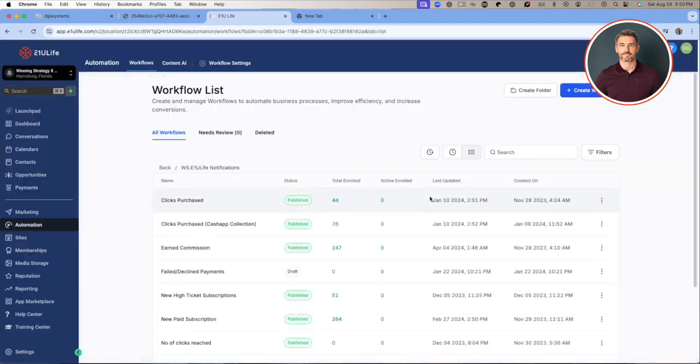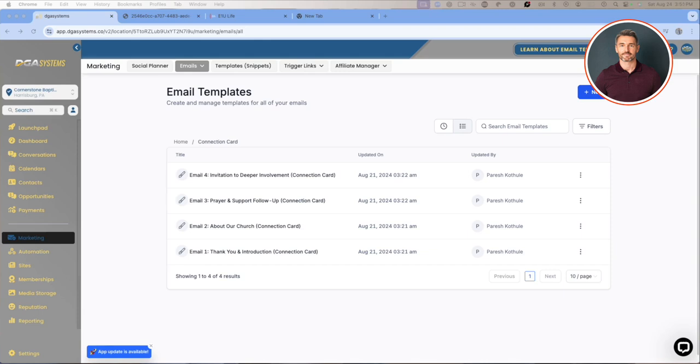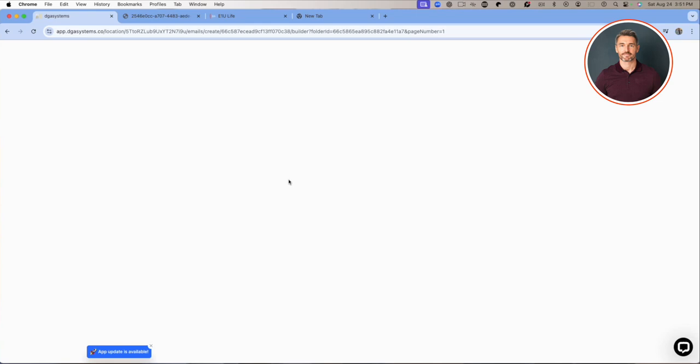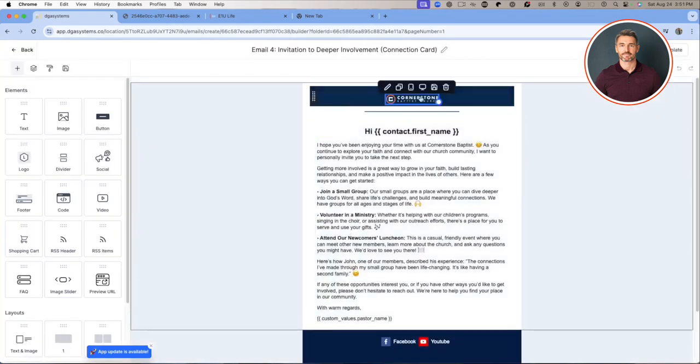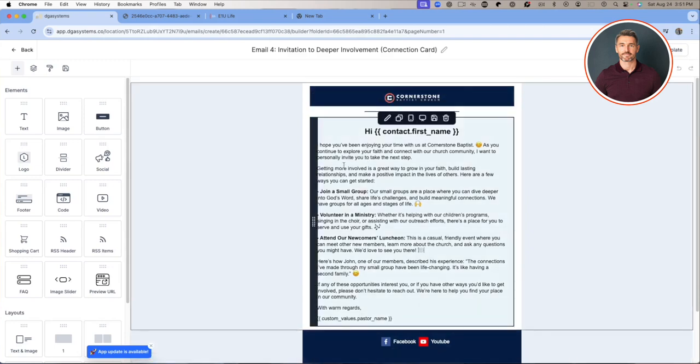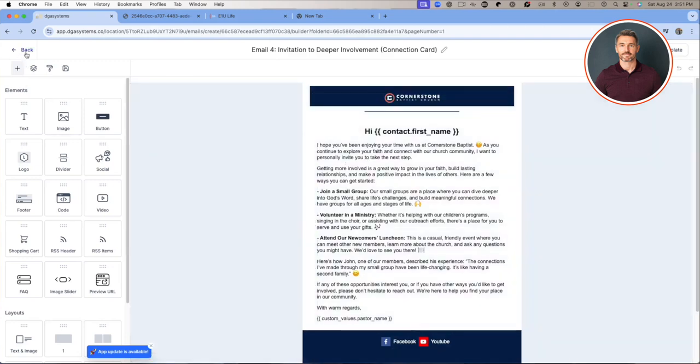Now, I did tell you I would talk about using templates. I think that's important. So one thing I want to do is go and walk you through another test account to look at these templates. So if you look, I'm inside of email templates. This is one you would do for a church. So if I open up the system, right, I can take a look at the template and see what was created. It has their name, their banner and so forth, and the email message is already in there.